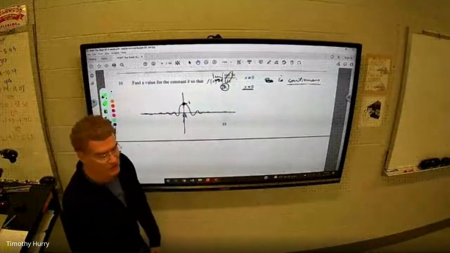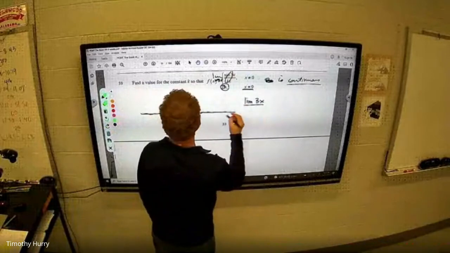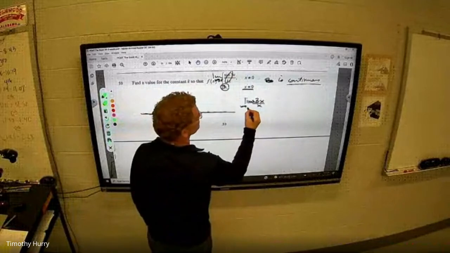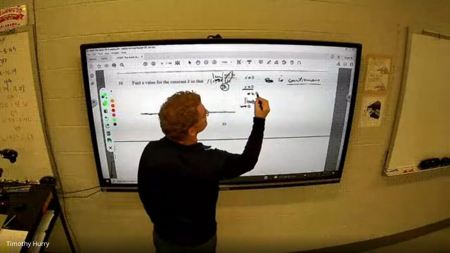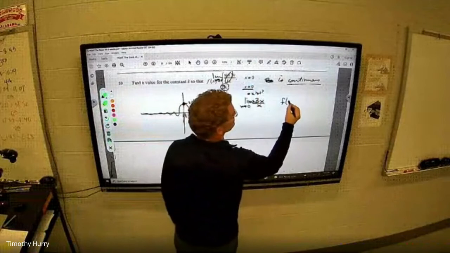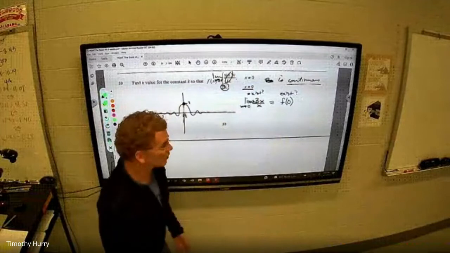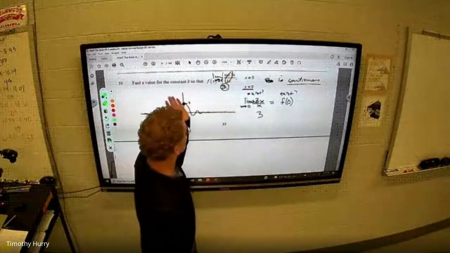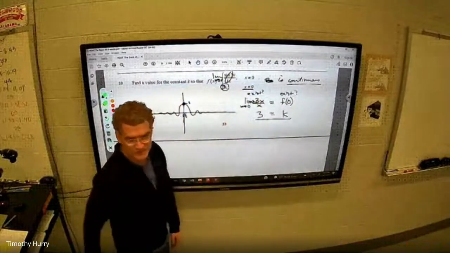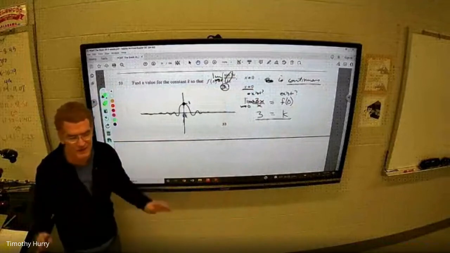So essentially what you're doing is you're just checking the rules for continuity. Does the limit of sine of 3x over x as x approaches 0 exist? Does the value f of 0 exist? And are they equal? You're checking continuity. What is the limit? The limit is 3. What is the value at 0? The value is k. Are they equal? They are now. So if k is 3, then they're equal. All I'm doing is checking the points of continuity.